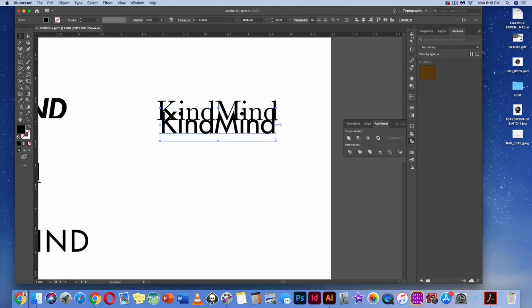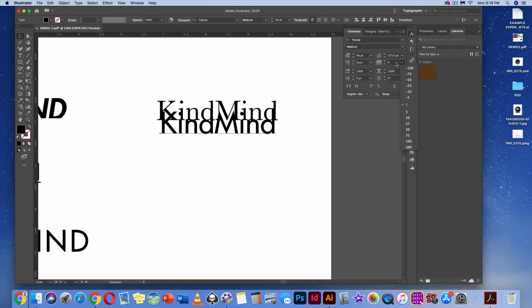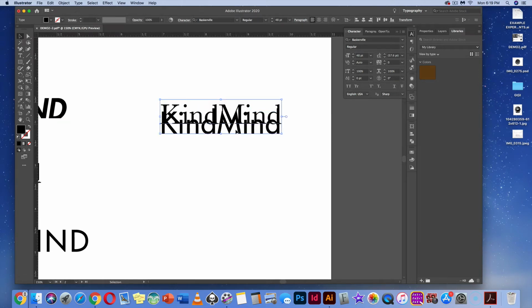I'm going to use my character tool to adjust the letter spacing, or interletter spacing, and I will add some tracking. Maybe a little bit more, maybe we'll do about 25. Let's see if these line up fairly well. I'm going to insert 20 points here. Once we get them to line up, we can continue.